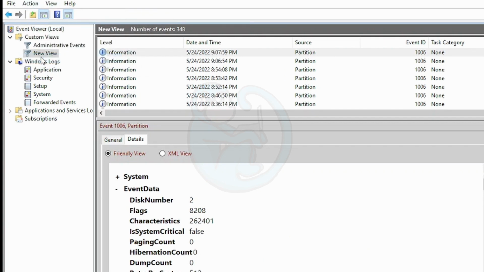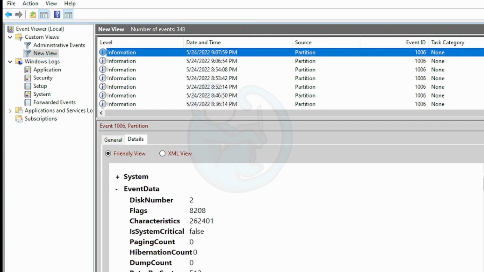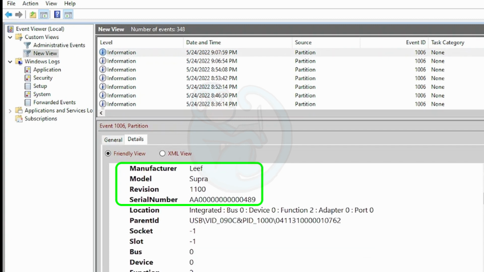All right, so next let's take a look at the diagnostic events log. And we'll do a refresh. And once we found the right entry in the log, we see that the serial number is reported as AA, a whole bunch of zeros, and then 489. Which is different than what's in the registry. And I have noticed this exact serial number being reported by other tools using other media devices. So it's clearly something meaningful, but not the real serial number. And I just don't know what it is. So if you know, please go ahead and put that in the comments below.